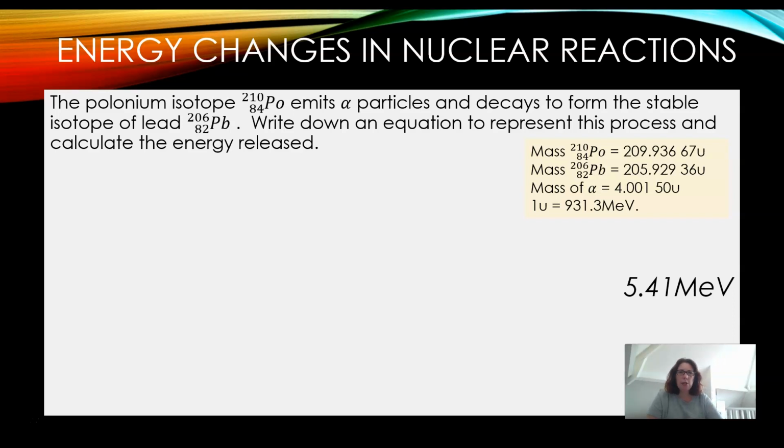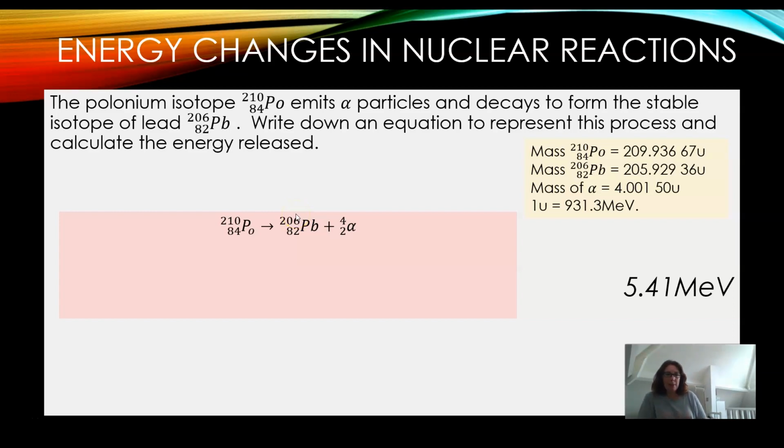So I'm going to show you how to do this problem using the information you've been given. So you can see here that you have a reaction where this polonium is turning into lead by emitting an alpha. And what you might not realise is this nucleus here, if you were to put it on some scales, if you're doing chemistry, say, you would expect the product to equal the reactant. So the reactant here and the product here to have the same mass.